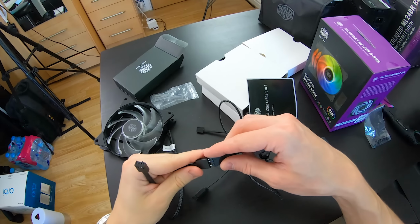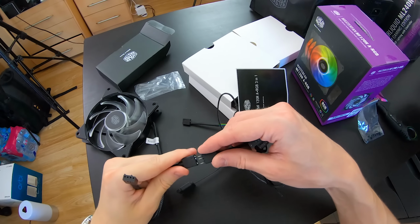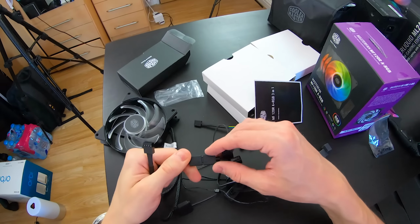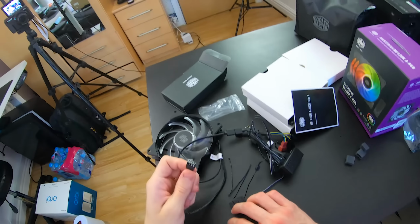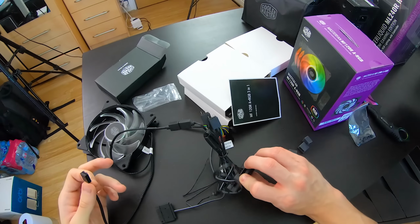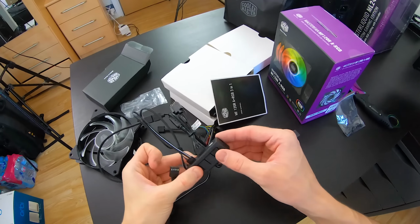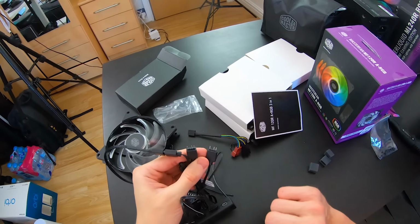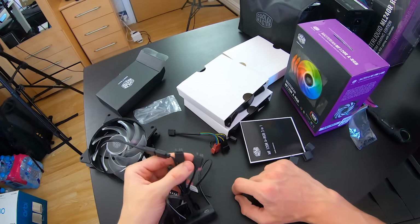Right, so I see how this is gonna work. Super simple, so you're gonna align these two arrows just like that. So, you know, plug them in, make sure these arrows are pointing at each other. Very importante. Then it's gonna go into your motherboard, plug that in, boom. So you can control the actual fan RPM. And then using this guy, you can control all the lighting effects, all that good stuff. And of course, there are two more connectors here for obviously the other two fans.